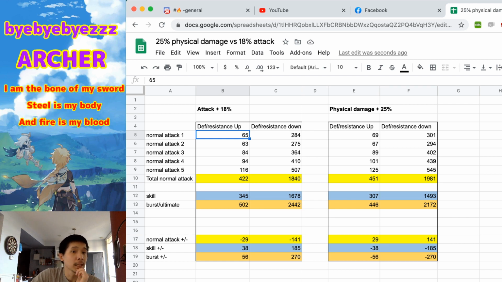So for attack plus 18% from the Gladiator's Finale, I got the first normal attack on a defense resistant-up boss. It is 65 normal attack 1, 65 normal attack 2, 63 normal attack 3, 84 normal attack 4, 94, and normal attack 5 is 116, with a total normal attack damage of 422.